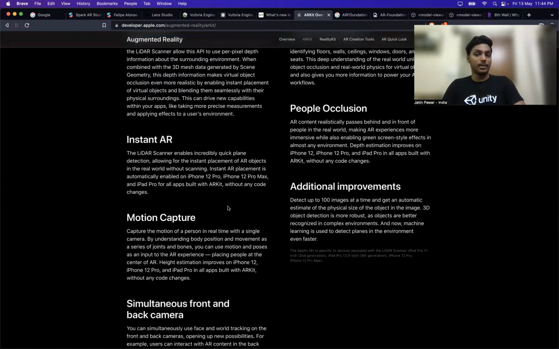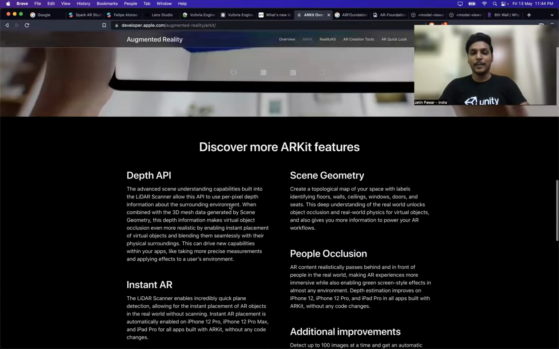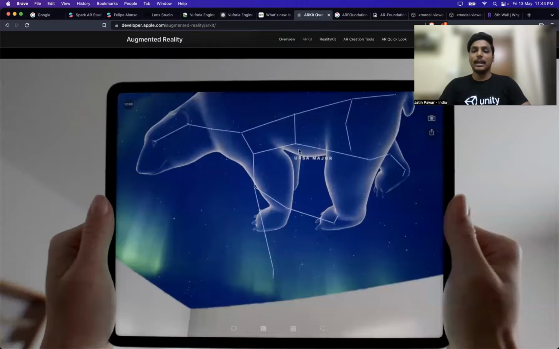Then it has motion capture, so you can actually do a dance and you can have a 3D, maybe a dinosaur, do the same dance as you are, because ARKit has the capability to actually detect your motion, and it can transfer your motion to the 3D character. That is also pretty great. Okay, so that is ARKit.